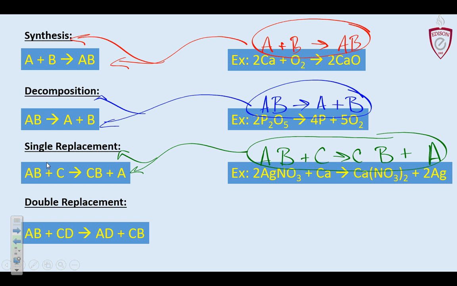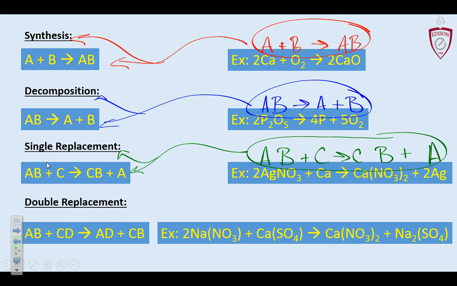Next one, double replacement. I'm going to replace now 2 things. Double swap. Notice the D and the B are switching. I hope you gave me some more polyatomic ions to do here. I did. The reason why I switched specifically those D's and B's is remember when we made these things, the negatives or the positives are what's switching. Put an A over every time I see sodium, a B every time I see the nitrate. Calcium still sees it. C for calcium.